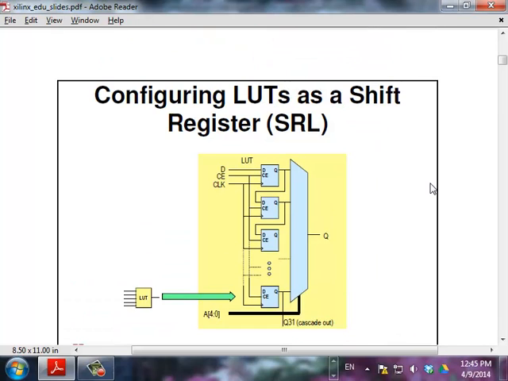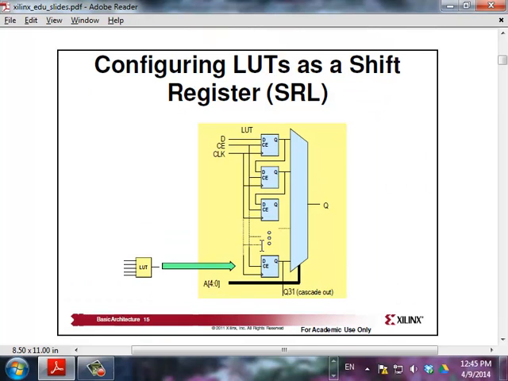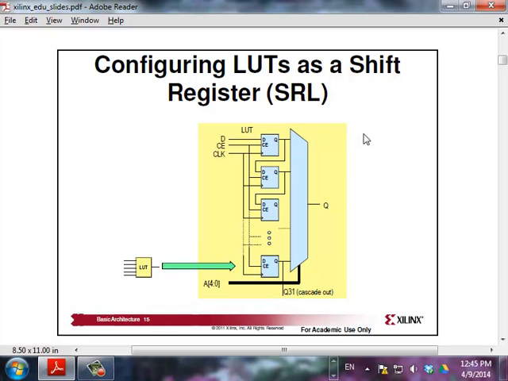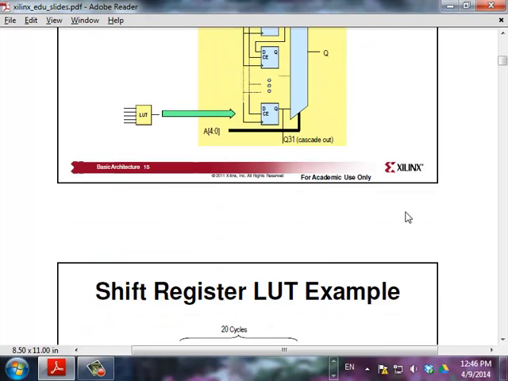talks about configuring your lookup table as a shift register. So you could take these flip-flops that you had and connect them through chains. And if you go back to the CLB, you will see that there are muxes that choose whether the input of the D flip-flop here has to come from the lookup tables or from the mux here. So this is part of the interconnect structure inside your CLB. It's a very rich routing structure within the CLB, and they can use it to do many different things.